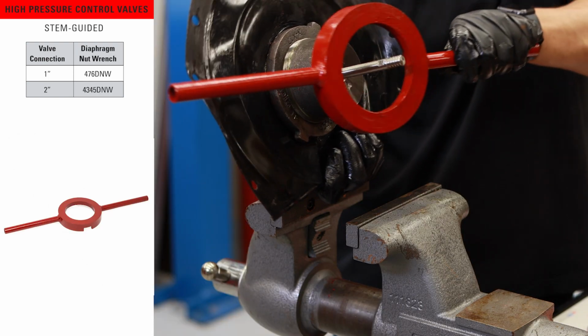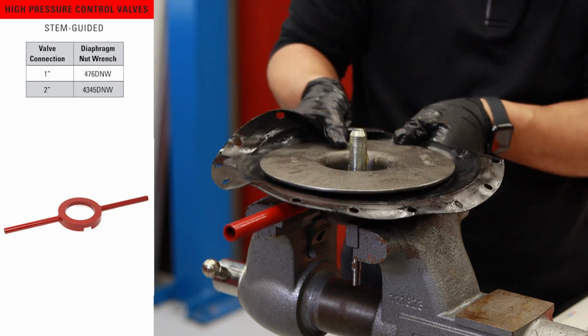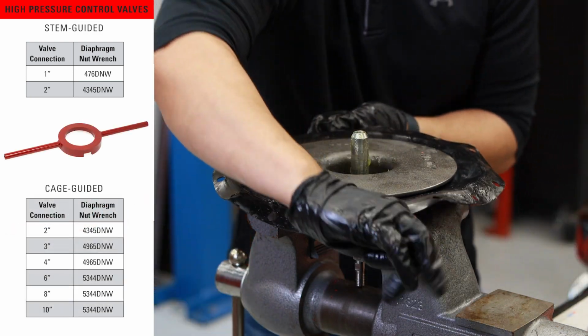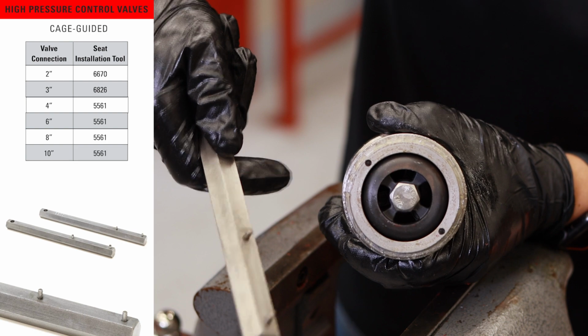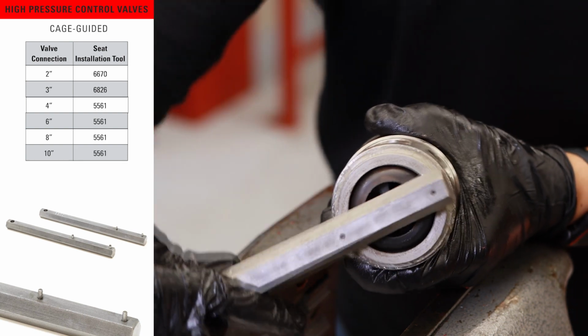The diaphragm nut wrench is used when you need to replace the diaphragm safely and efficiently. It is used the same way for both stem-guided and cage-guided high pressure control valves. A tool specific to the cage-guided control valves is the seat installation tool. The design on this tool allows for the best installation to avoid damaging the seat.